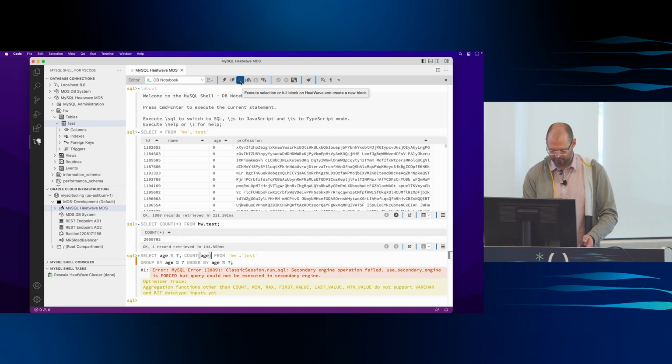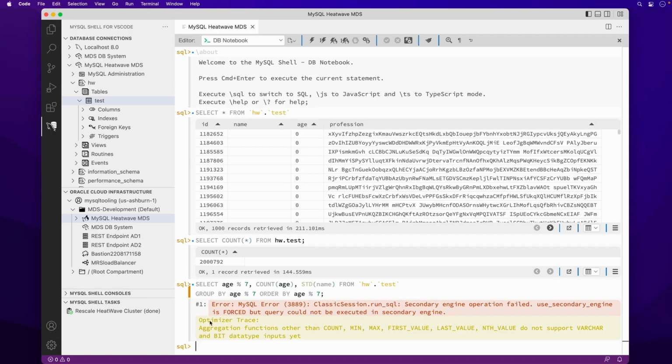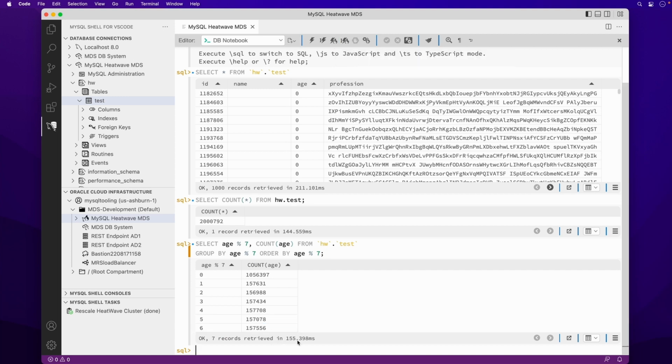Basically here. Okay. So yeah, now let's say we want to take this out. So the optimizer trace. You have this button there, run with HeatWave. It's like a little lightning with the fire, execute in HeatWave. When we ran it previously, it took a lot longer, like a second. Now this only takes 155 milliseconds, because it's offloading it to the HeatWave cluster, of course, which is a lot faster.